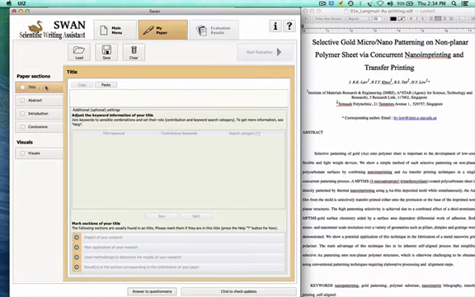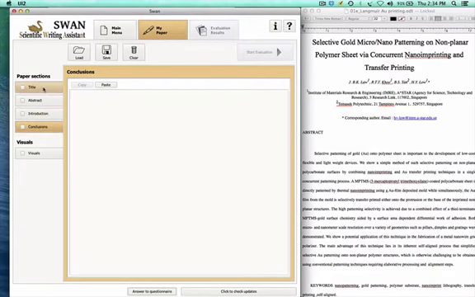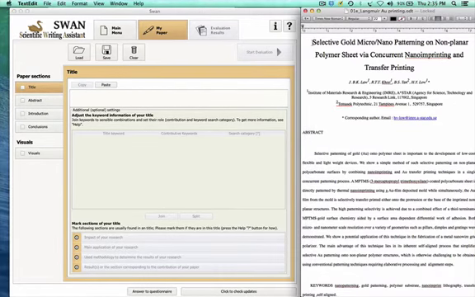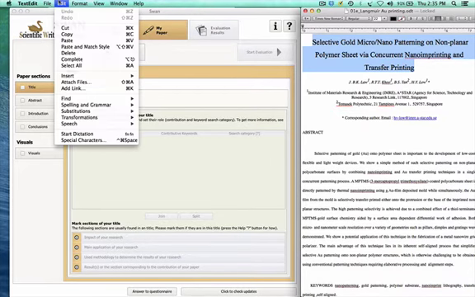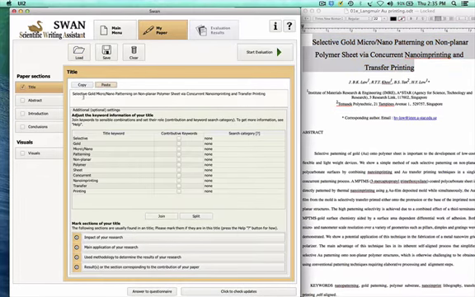And automatically here at the beginning, the title tab is highlighted. Later on, you will be able to enter information on the abstract, the introduction, the conclusion, or even the visuals. But let's stay with the title. So we have the title on the side here. What we're going to do is simply copy. And we just have to click paste on that button here, and the title will appear in the window.